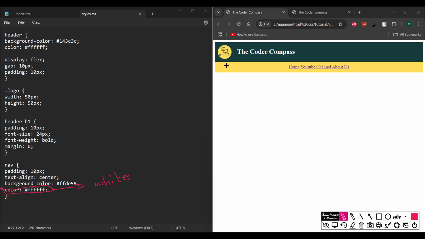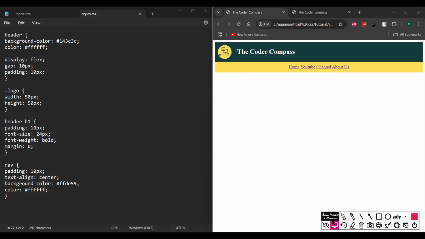But there is no text here, there is a hyperlink, the href hyperlink. So for the href hyperlink, we need to change the value in this hyperlink. So we'll add another portion of the CSS style sheet, that will be navigation, and within this navigation we have hyperlink elements. We'll update the style sheet of that hyperlink element.